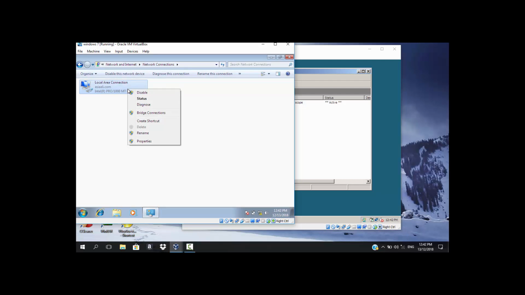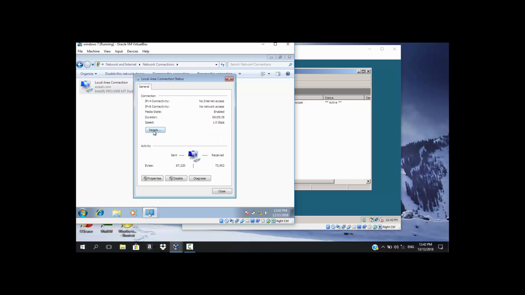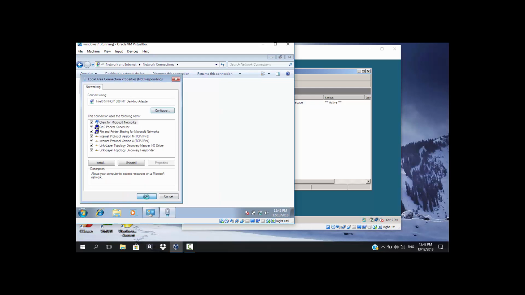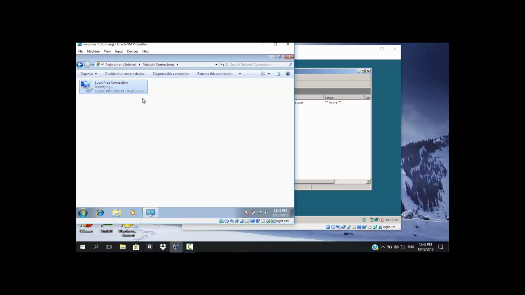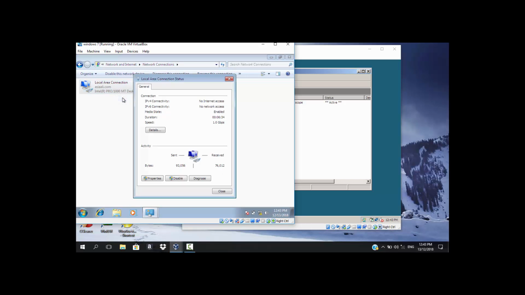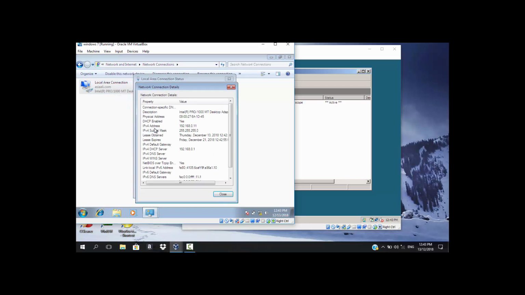So now we will right click and go on to Status. We'll click Details. So we can see that it is identifying an IP address. So now we'll right click and go on Status and we'll click Details.